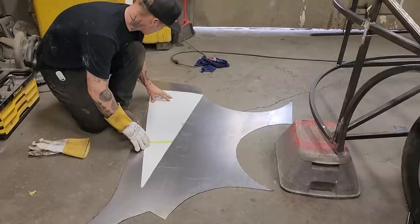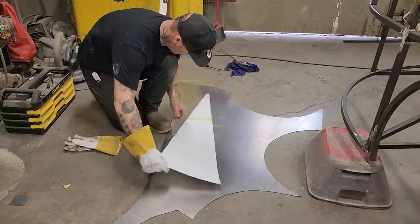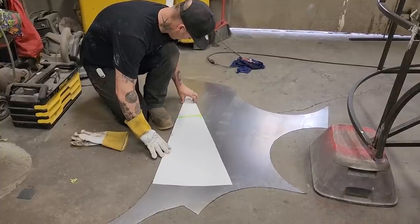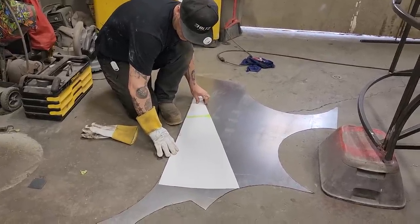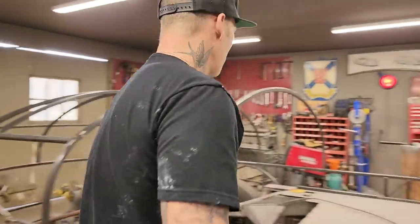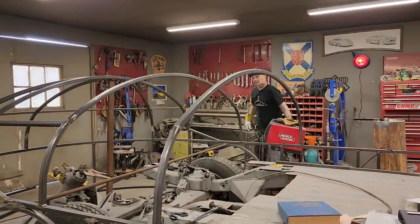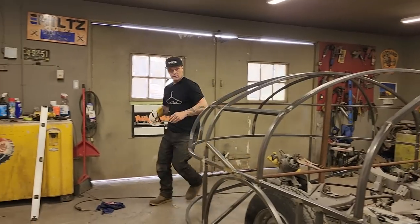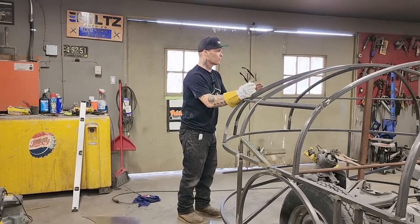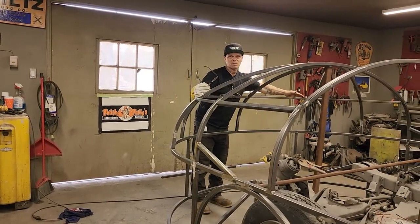Just trying to look and see where I can get the mostest out of my predicament. Got a straight edge here a little bit. I might as well take it. I generally do. I have my glasses on so I can see. A pair of glasses over there. And I might tack this piece on and I might take it back off. I'm not sure. Because in the end, I know this is going to fit. In the end, I'd rather have one weld or two weld seams. I might even be able to do one. As few weld seams as possible is how I'd like to do it.